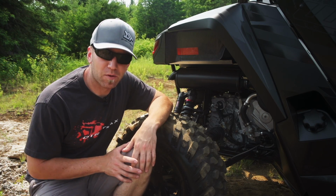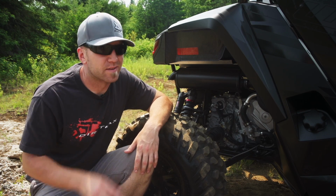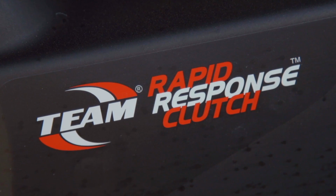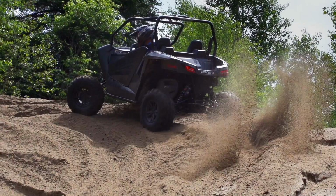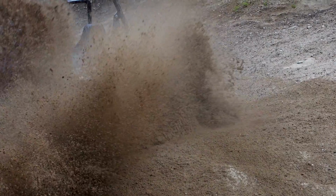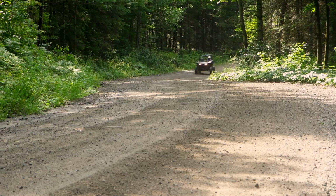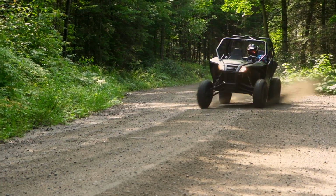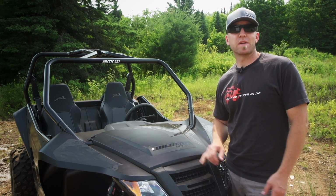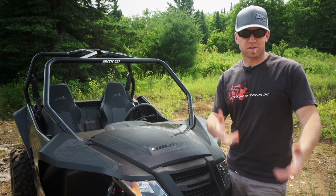The key to the 700's power is not just the purpose-built motor, it's the power delivery system that all that horsepower is sent through, and it's how this kitty really puts its claws to the ground. Team Industries clutches are where it's at, and with the Thief River engineers you get some of the best clutch calibrators in the world working together to make a driveline package that's nothing less than impressive. The rapid response package hits hard from engagement, like a sport rig should, and pushes the limits, stretching those 60+ ponies to a level we didn't think possible. Corner to corner, this side-by-side delivers. The model I'm testing today is the Wildcat Sport Limited, which means that you get a whole lot of goodness for significantly less than the competition, and in my opinion, the best bang for your 60-inch buck.